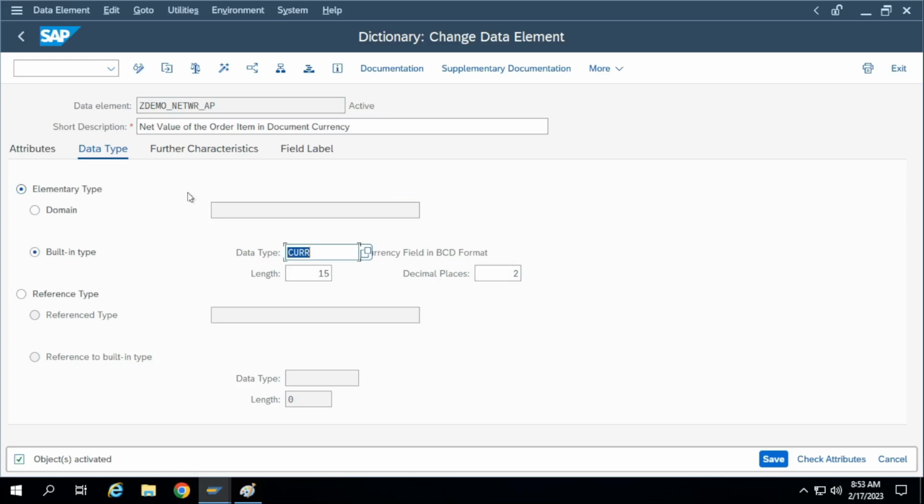Sir, in real time also do we need to customize the data elements? In cloud versions, but in on-premise versions you don't need to do this. Okay, so in cloud versions there is a limitation. They have installed this cloud instance in this server. That's why it is not allowing us to use standard data elements for custom structures. In general, you don't need to create custom data elements in on-premise versions. Just use the standard data elements available.